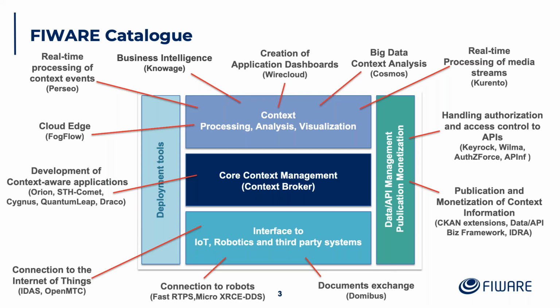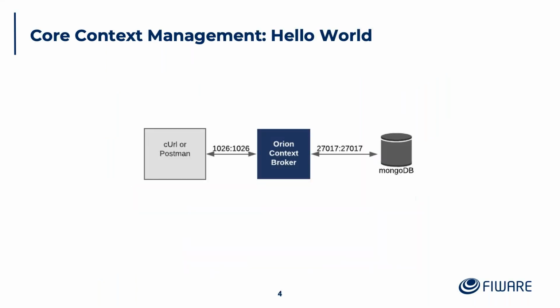So today we're just dealing with the dark blue area in the middle. We're just dealing with a simple context broker. And this is the diagram which does the hello world for the context broker. So this is the first way which anyone will get into the system. It is not very impressive to do a hello world, but it's a good way to start.